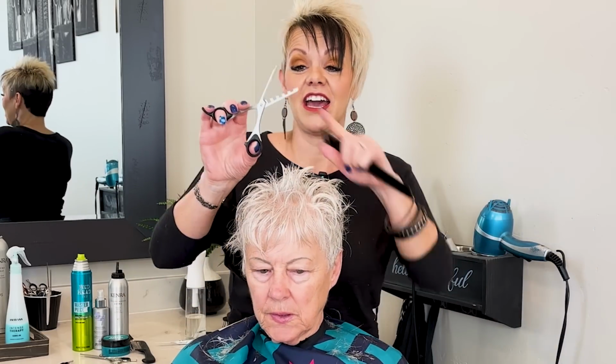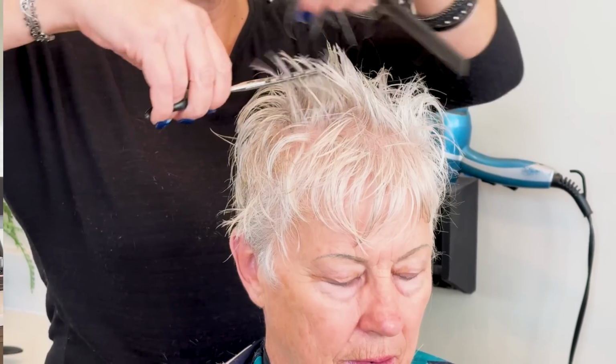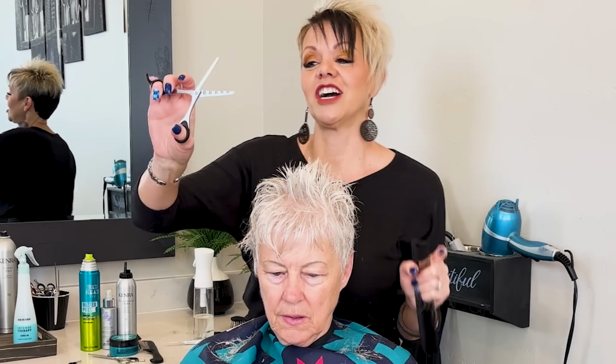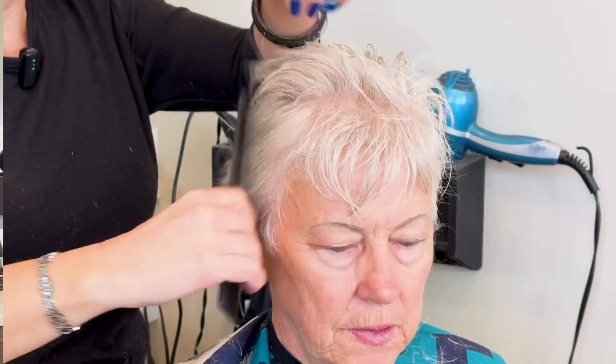Then I like to take this up through the ends. These are texturizing shears that are further apart, so it takes more of a chunk out of it. That's why I like those, just for the top area.